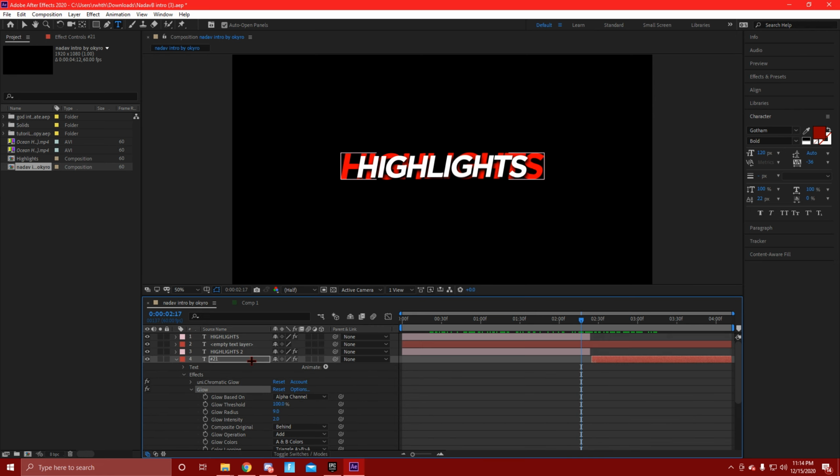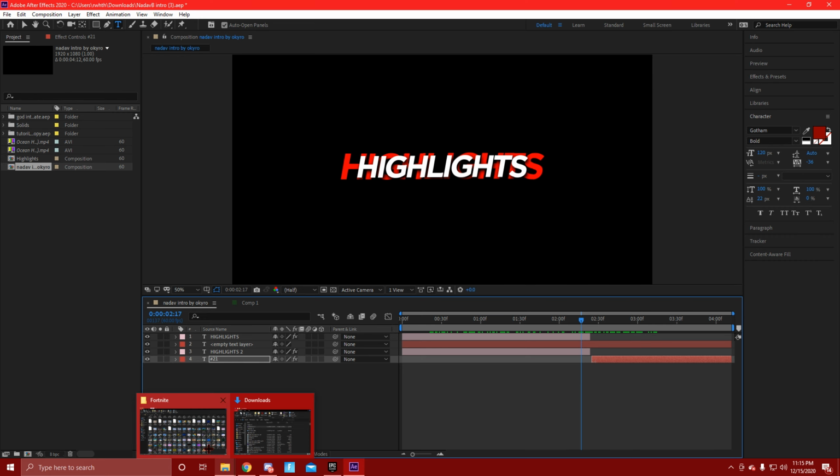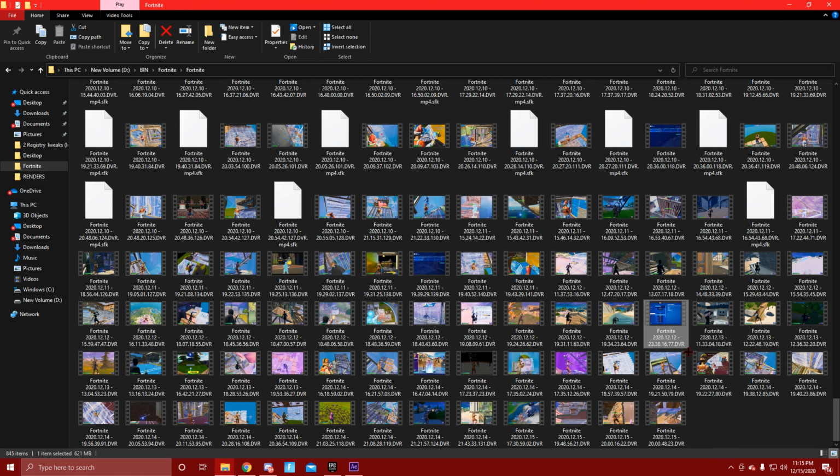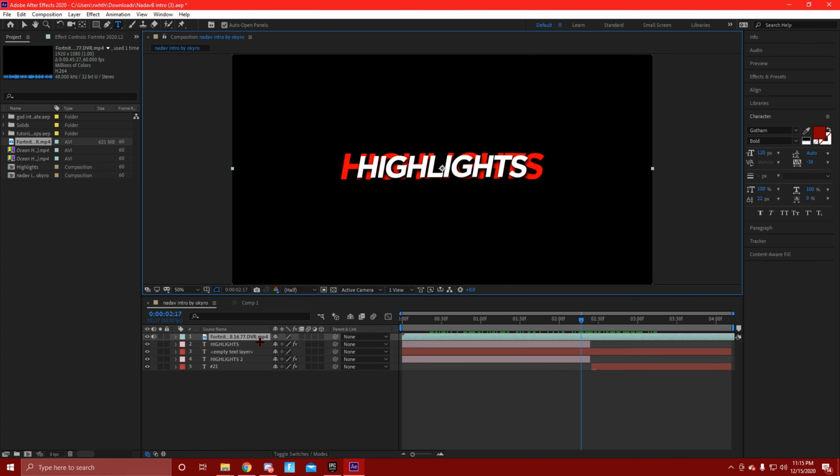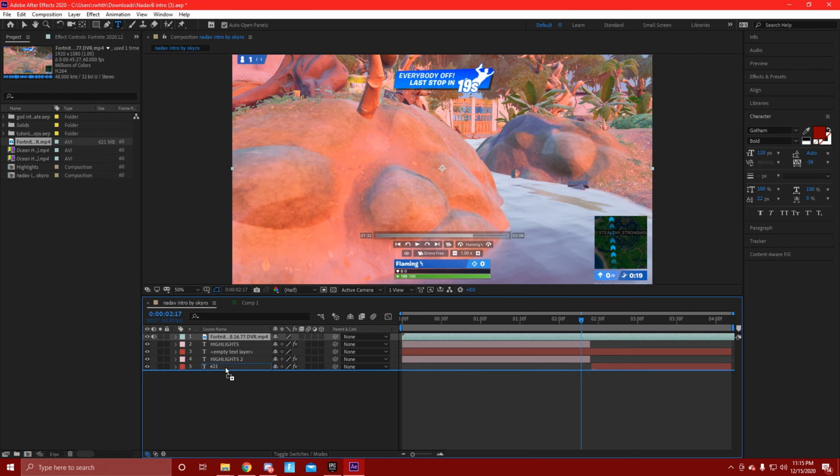All right, so you're gonna want to exit out of all this, so click that arrow right there, and go into a solo, go by the spot where you want to get your cinematic, and then go in replay mode and record a nice cinematic from it. And once you have the cinematic, drag it into After Effects, and you can drag it into right there. Just put it in right there, and then drag it to the very bottom like that.